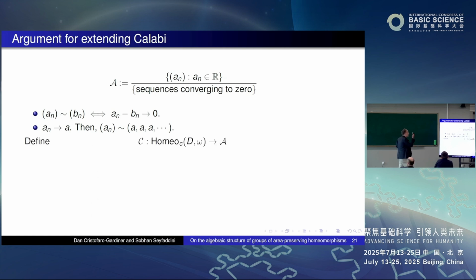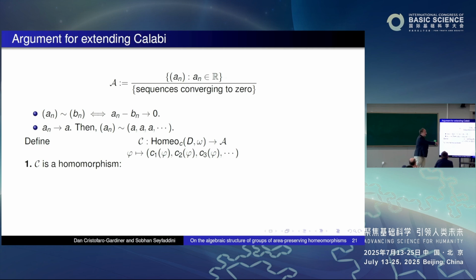All right, so now we're going to define our homomorphism. So it's quite natural the way I've set it up. We just take our area-preserving homeomorphism to its sequence of spectral invariants. Again, stop me if you have any questions. And okay, the way I've set it up, it's even an exercise you could assign to your undergraduate algebra students that all this actually works the way we say it does. But it's instructive to go through it.